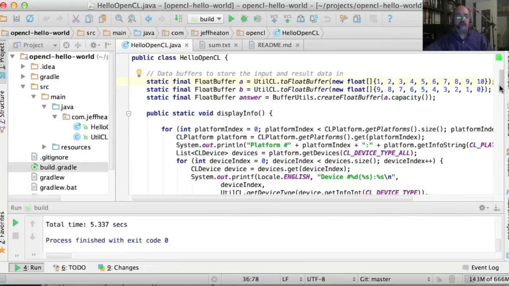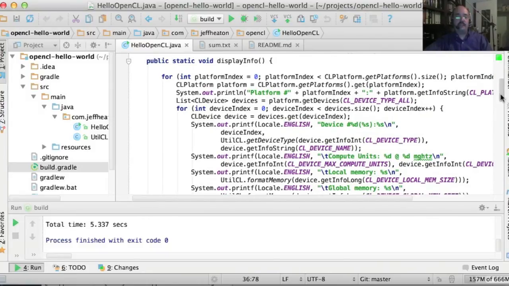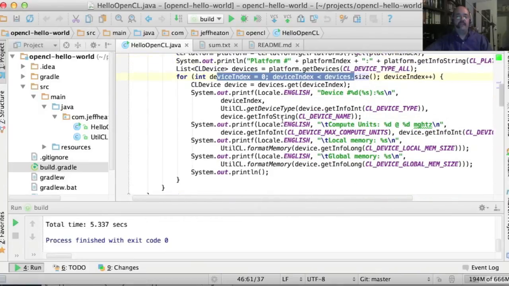This first little part up here is a function that gets called that basically pulls your system and gives you some basic information. We're going to loop over all of the platforms, get the platform, and print out the platform. You'll notice this corresponds exactly to the output that I showed you on a previous slide. Then we're going to loop over the devices, and we're going to print basic information about them.